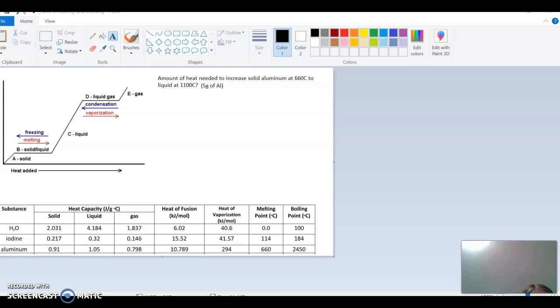So here we have a heating and cooling curve. First thing I want to talk about is what each of the parts of the curve means. You can see I've identified solids, liquids, and gases, but I haven't talked about what's happening to the molecules. So here is a solid, all the molecules are really close together. In a liquid, they're a little bit further apart. They've weakened their intermolecular forces, and as a gas, they've completely broken their intermolecular forces.